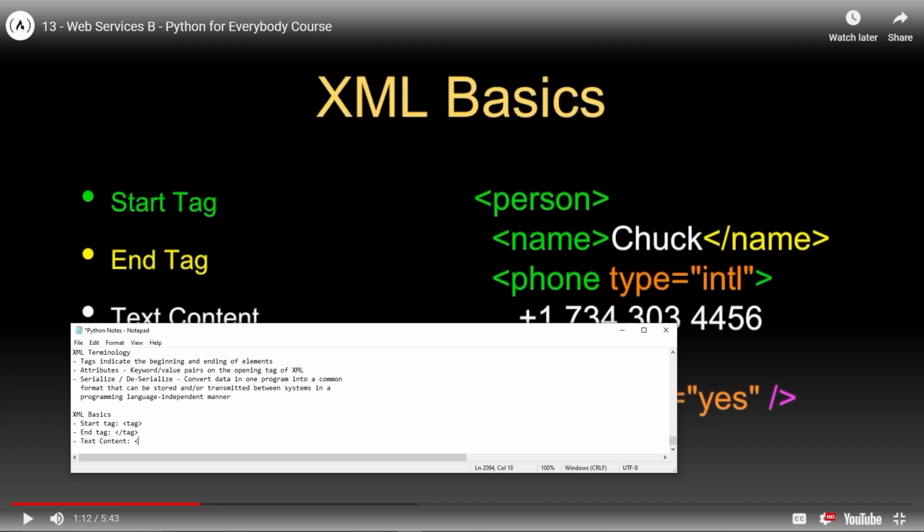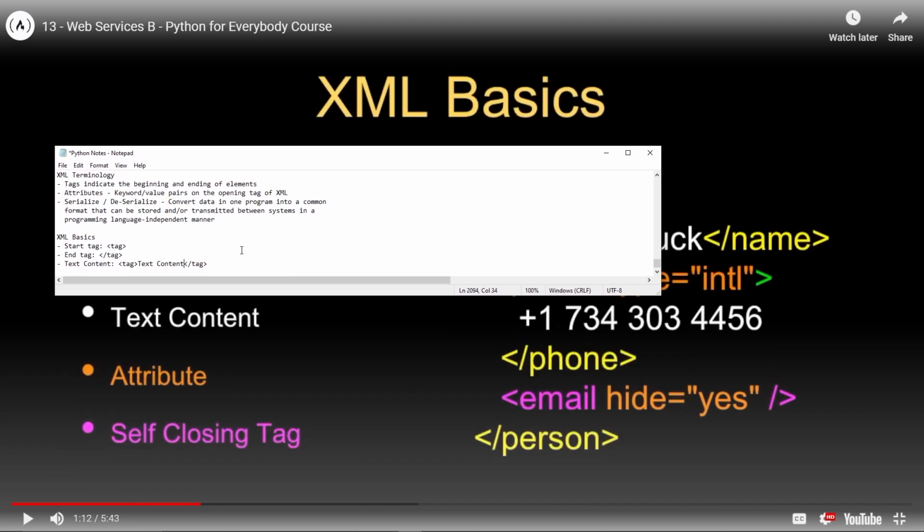Now we've got text content, and that's going to be a tag, a close tag, and then in here the text content. And then we've also got an attribute, and that's going to be a tag with attribute equals value.